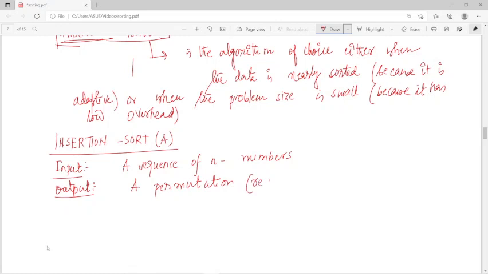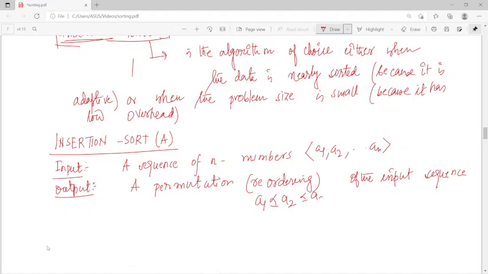A permutation of the input sequence, that means if the numbers are a1, a2, dot dot, an, then in that particular case a1 should be less than or equal to a2, should be less than or equal to a3, like that.